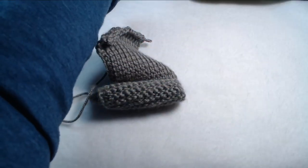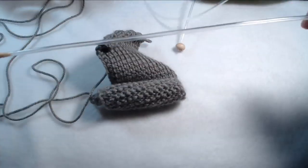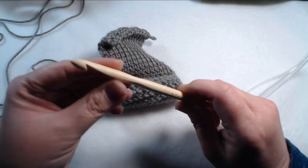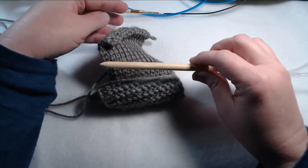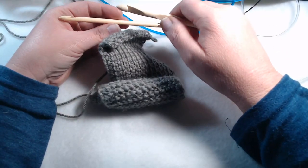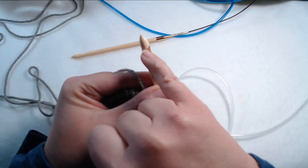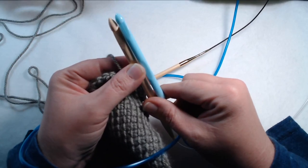Now let's do the wooden one. These are just as cheap as the others and they still have rubber cords. I paid about the same price, but this wood is very, very smooth — really smooth. There's no coating on it, like there is on the Knitter's Pride bamboo. The head is a little bit different — it has the same type of point but it's a little bit longer in the roundness down here, so you have a little bit more hook to work with.